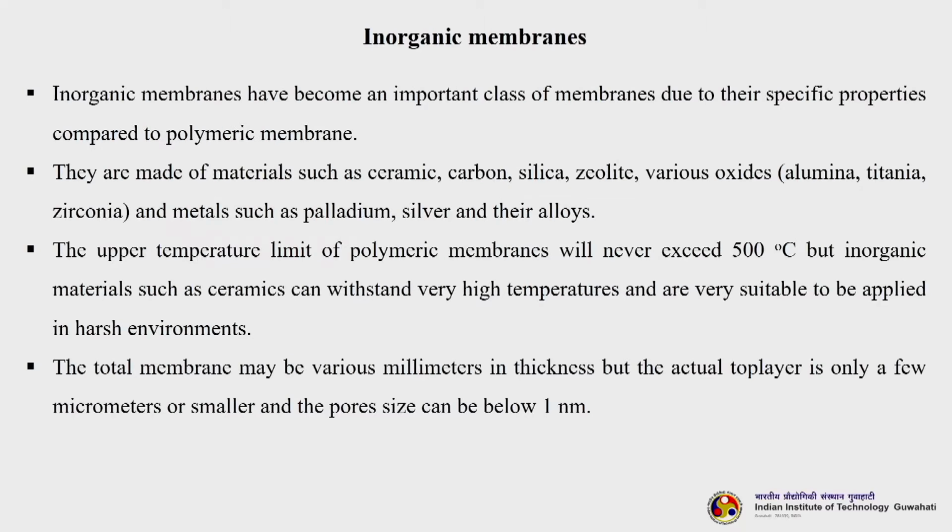So, as you know, inorganic membranes have become an important class of membranes due to their specific properties compared to polymeric membranes. They are made up of various types of materials such as ceramic, carbon, silica, zeolite and different types of oxides like alumina, titania, zirconia, and also metals such as palladium, silver and their alloys.